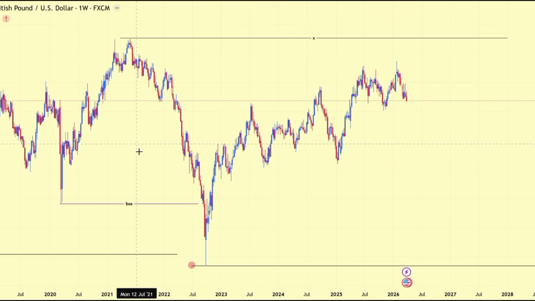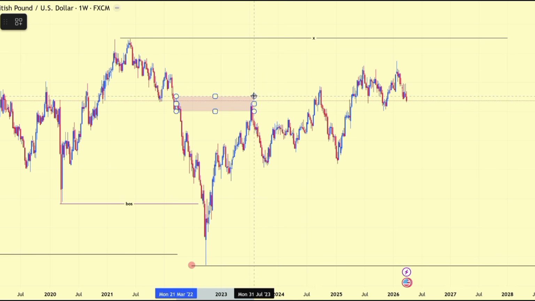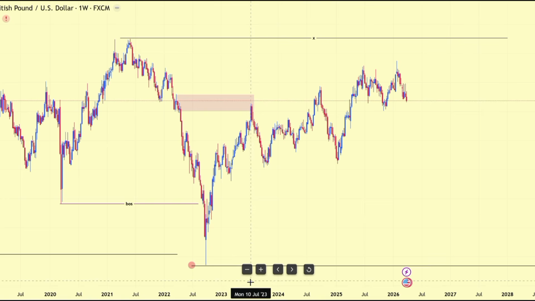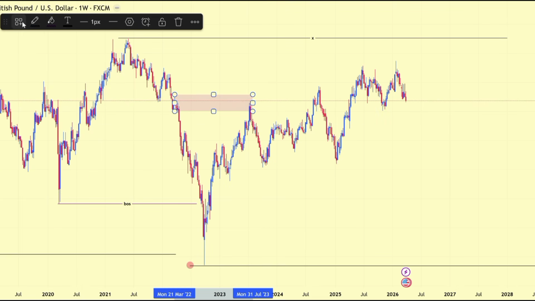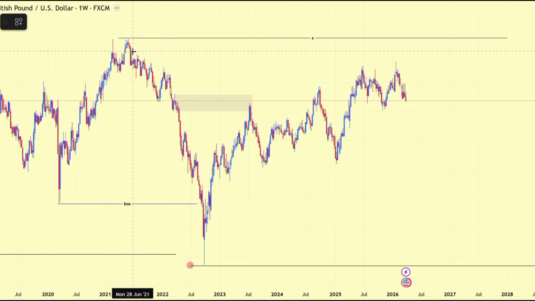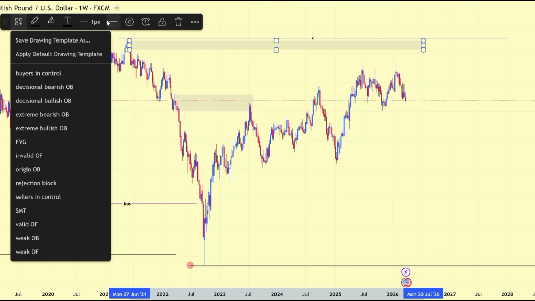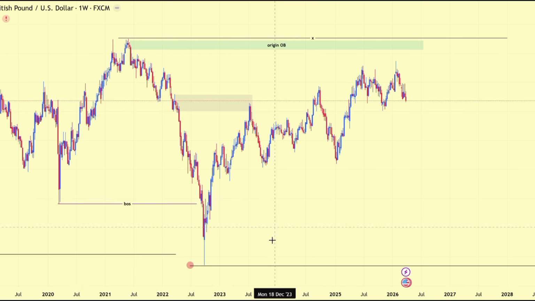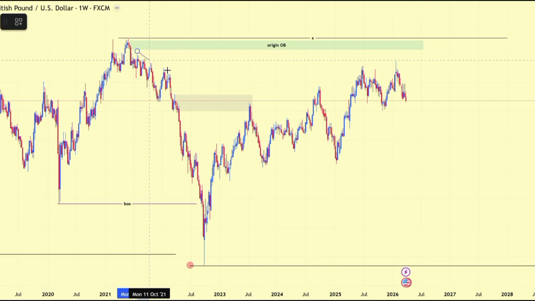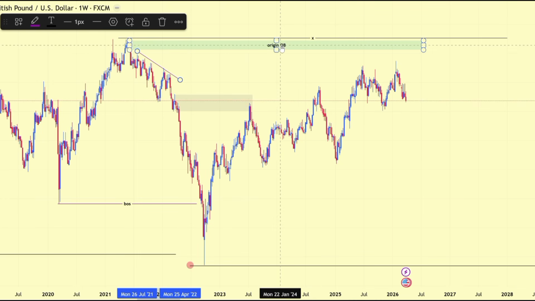So this means that if I am to mark the order flows, we have our extreme order flow exactly right here. Yep, so that's the extreme order flow. So let me just use the color that I usually use for the extreme or a valid order flow. This means that our rejection block will be, the origin order block will be that one, of course, and price is heading there. So all of these are just buy side liquidity that price is looking forward to take before mitigating the origin order block. And this is the order block that will actually tell us if price will respect the weekly structure or will respect the 3 months structure.